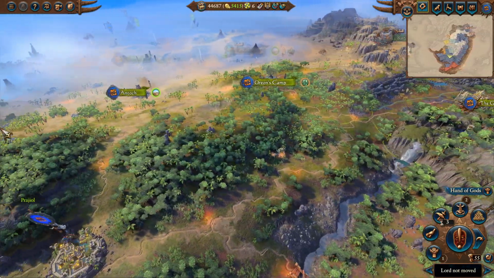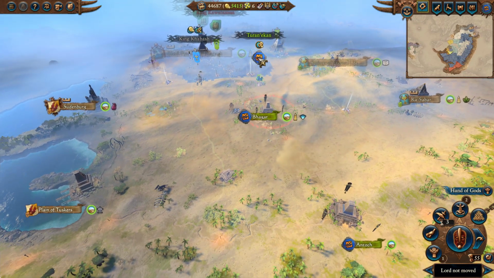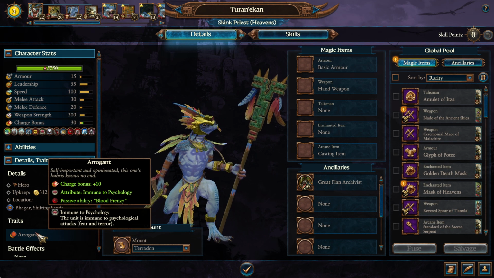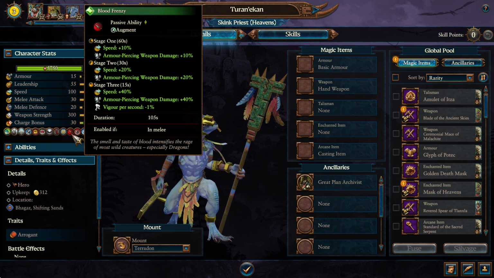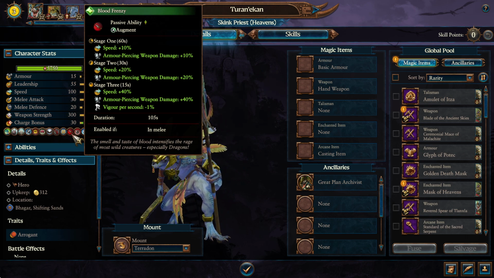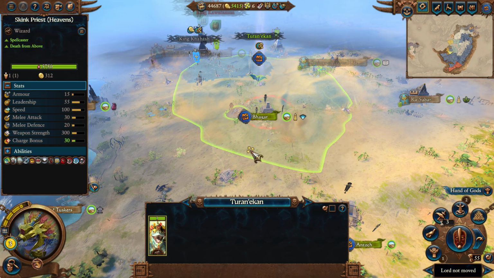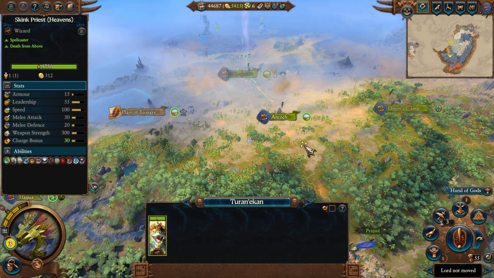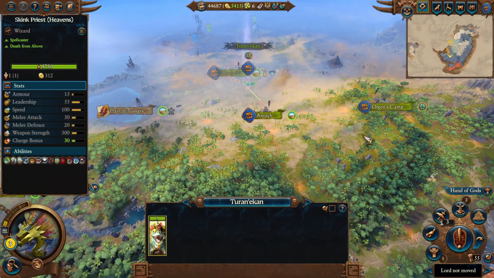Now, the first thing that we've got to do is figure out what we're doing with all this new territory. First of all, who are you? You new guy. Arrogant, ooh, blood frenzy. I like the sound of that. What does this do again? It's a pretty significant buff. Speed, armor-piercing weapon damage, and enable defend melee. Skink Priest, eh? Well, we can put you on an Engine of the Gods. Yeah, we're keeping this guy. We're keeping him. Whether he's in Tic-Tac-Toe's army or not depends, but we will keep you at the current time.